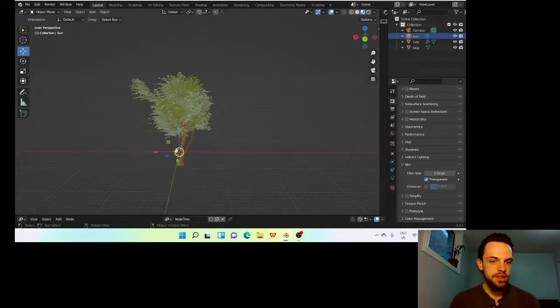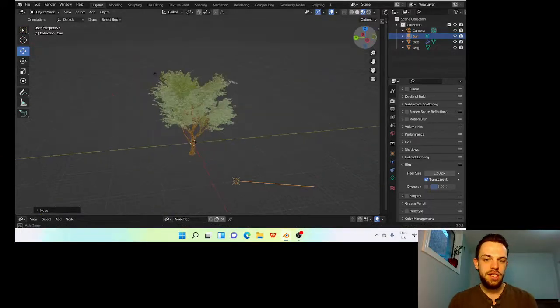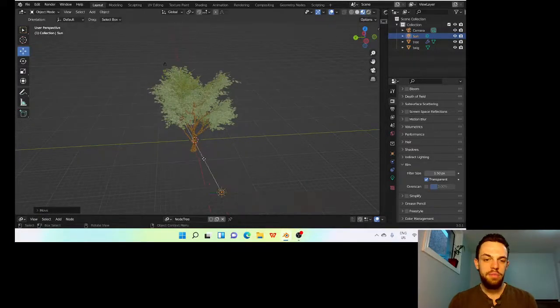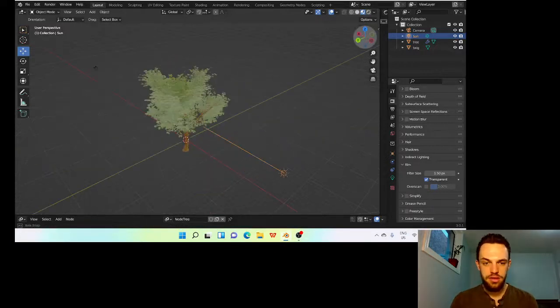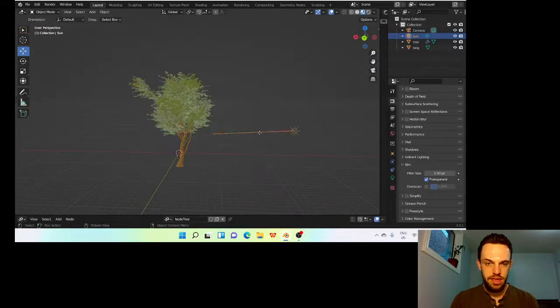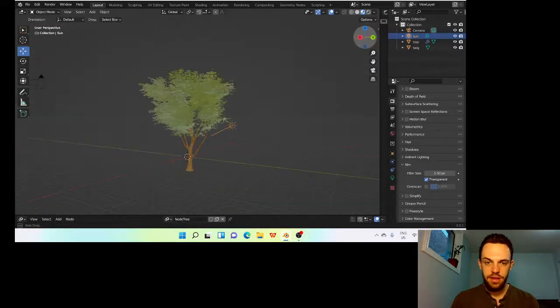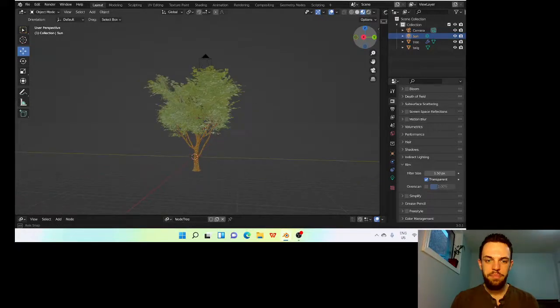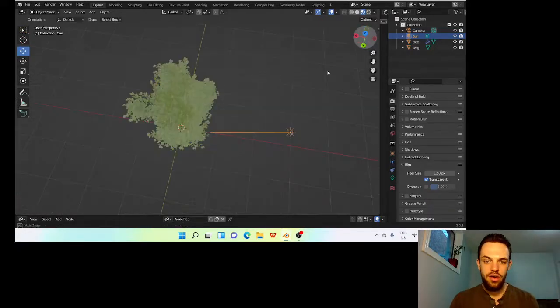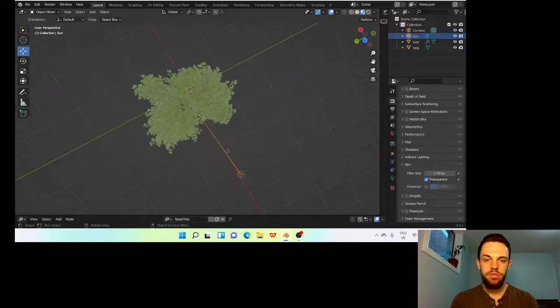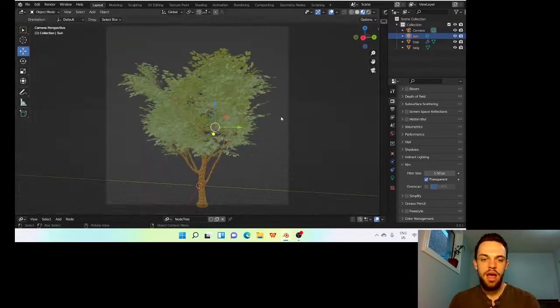So the first light we're going to use is going to be used just to basically light the tree from the back, and we kind of want to create a ring of light around it. So something like this might work. And basically to see what our light is doing, we want to go into render mode so we can see exactly what's happening. And you want to kind of think about this as like you're painting the object with light.